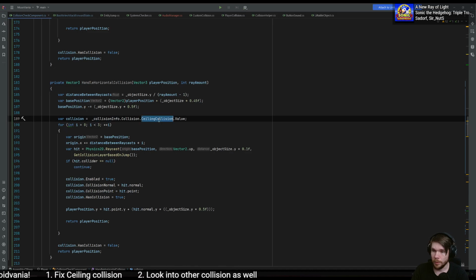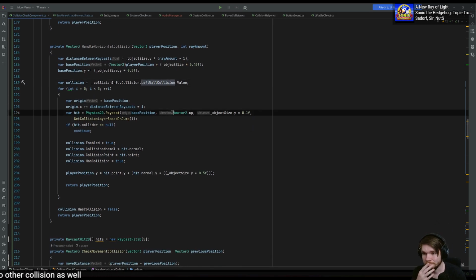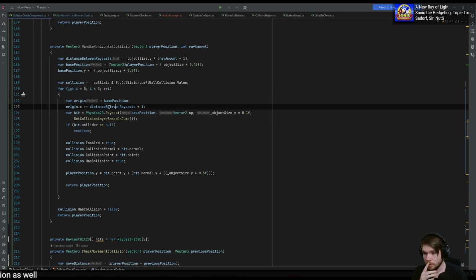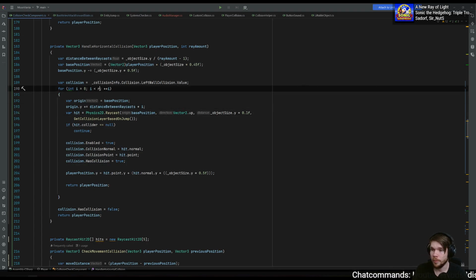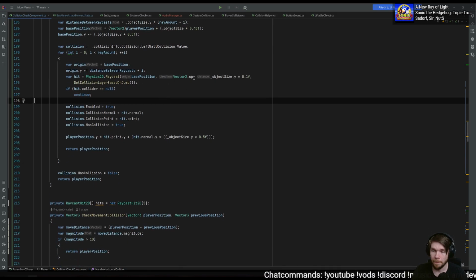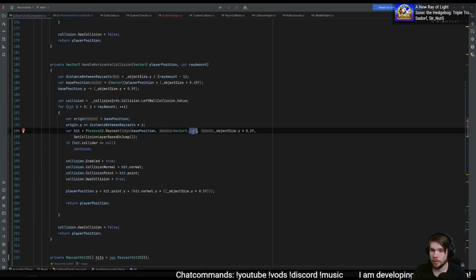Wall collision would be left wall collision. Origin, so the origin would move y. This would be through ray amount. Vector would be, we're doing left to start with.